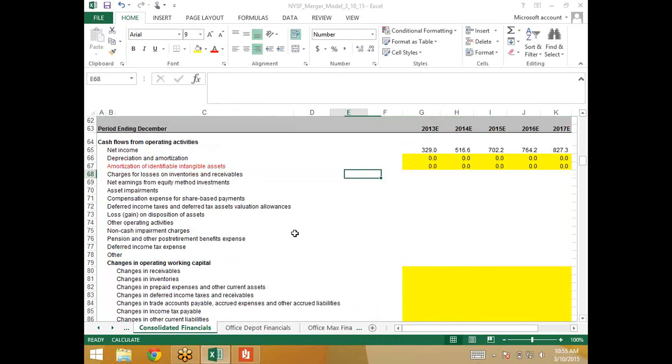So what I'm literally going to do, and we'll do this tomorrow, I'm going to say, okay, what are Office Depot's non-cash items? Let's list them, 1, 2, 3, 4. What are Office Max's? Let's list them, and then we'll just pull them in together, and then we'll continue. Tomorrow we'll lay out the cash flow statement as best we can, and then start getting into the balance sheet adjustments.